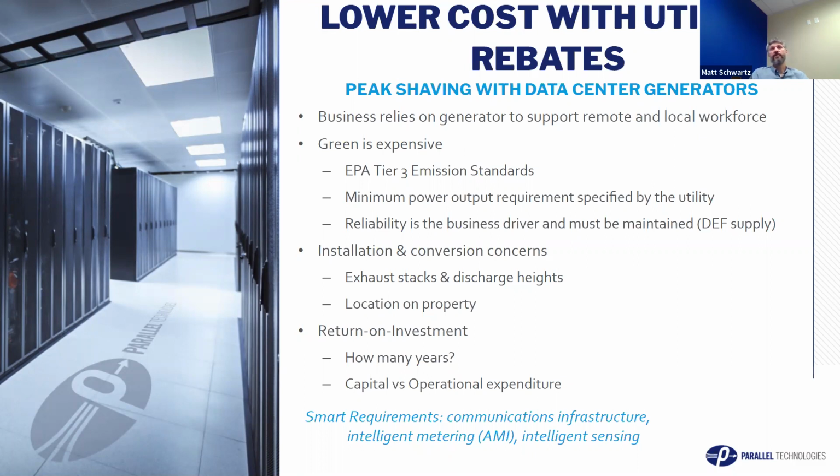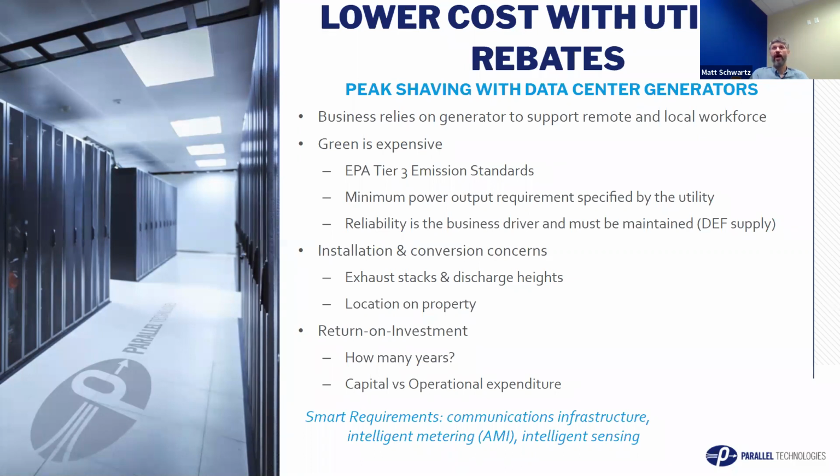We also have found that green can be expensive. So when we go to deploy a data center generator with EPA Tier 3 emission standards, there's a lot of extra cost involved on the generator itself. The generators are more complicated pieces of equipment, and they have to be installed in a little bit of a different way than traditional equipment.